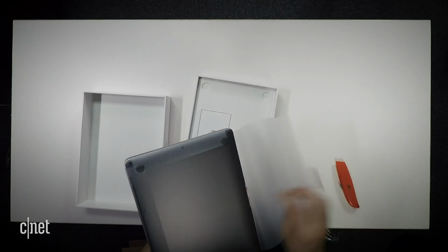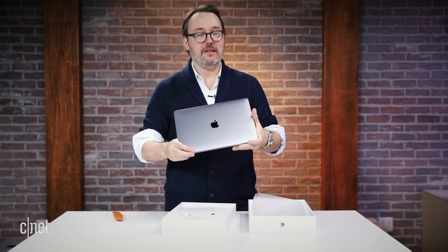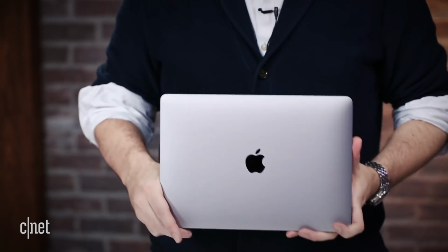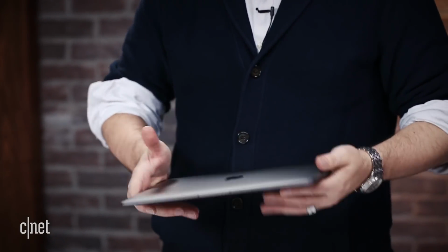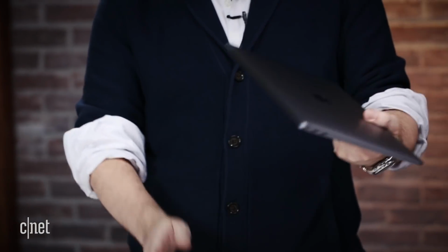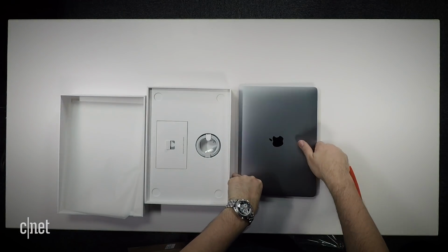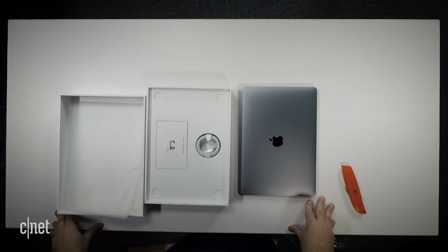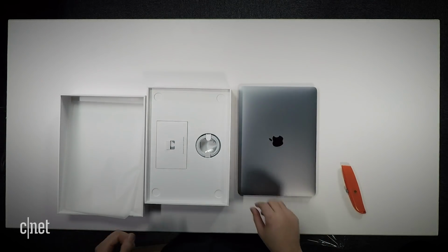And it looks like this is the space gray MacBook Air, so a different look than the normal silver you see everywhere. Not the gold version, that would have been cool to check out, but maybe we'll come back to that later. Looks and feels a lot more like a MacBook Air than you would think from the original photos and images and even the previews we saw earlier this week with Apple. It's definitely got a little bit of that rounded MacBook Air feel.